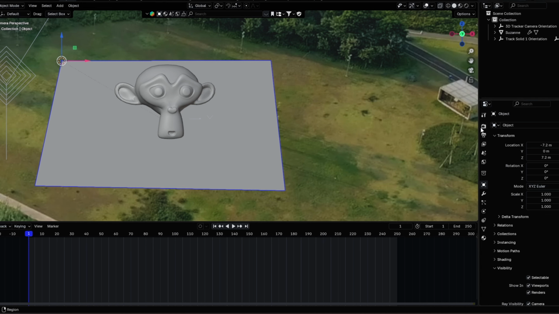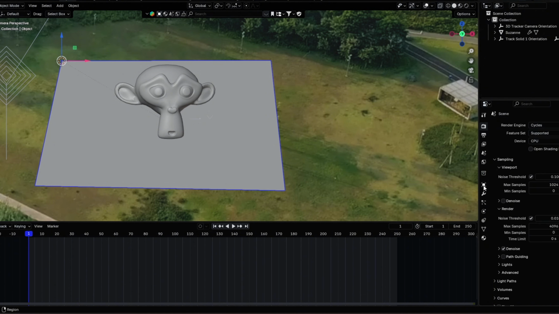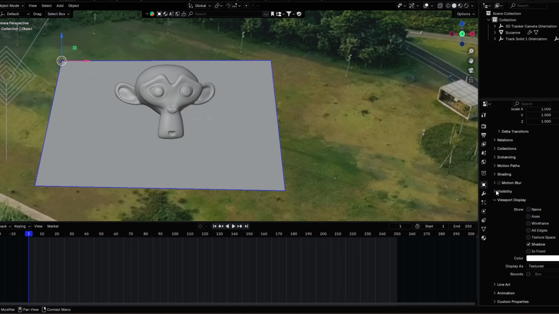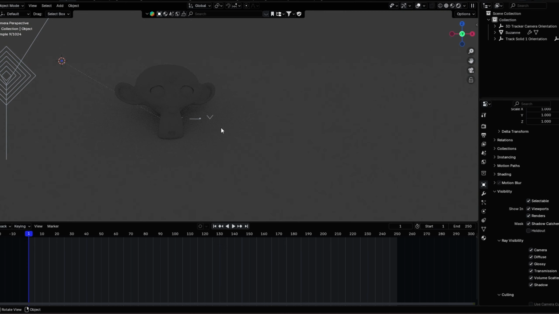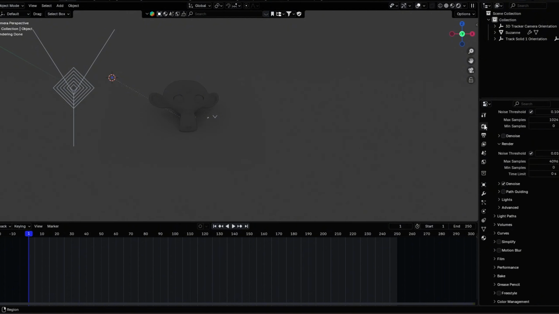Click the plane. Before changing anything, come to render and change the render engine to cycle. Search shadow catcher. This way our plane will be going to work as a ground plane and only cast a shadow. Now we can come to render mode and view our object. Now we can't see our background footage, so we need to change that. Come to render panel and turn on the transparency.